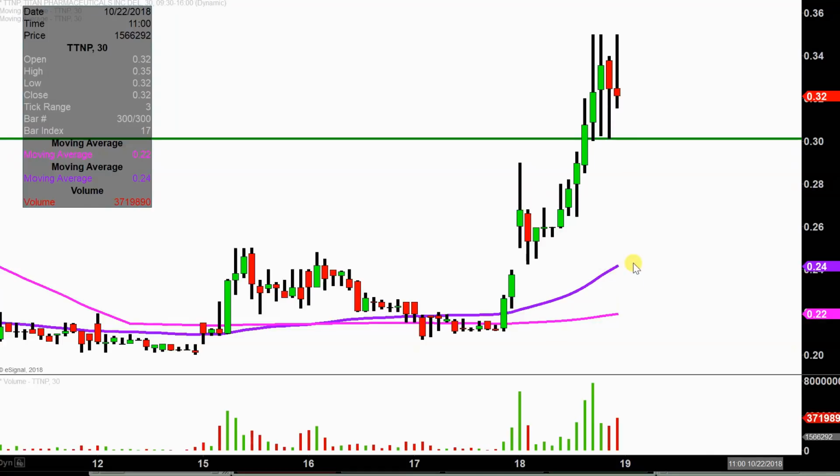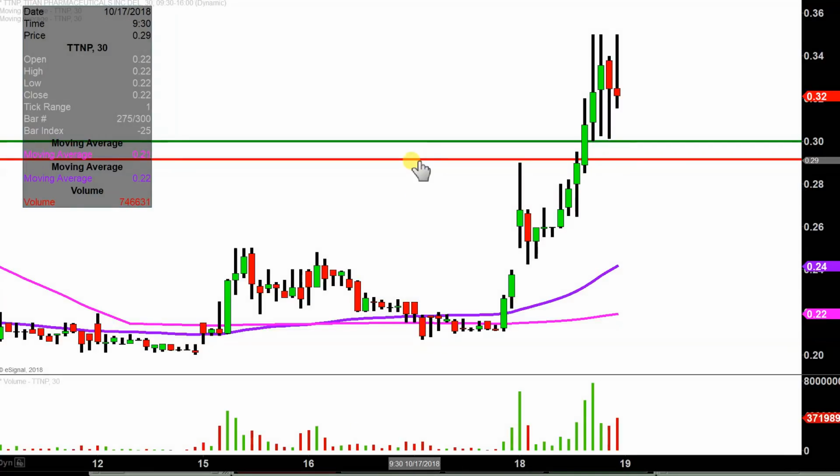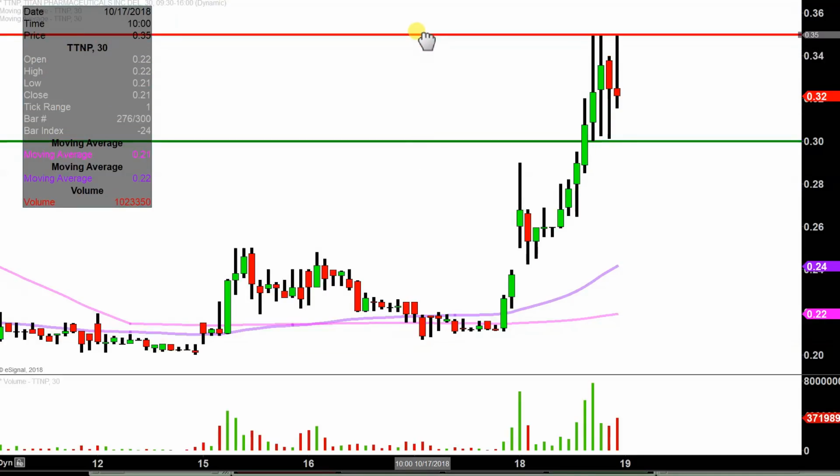Again, staying up above 30 cents, that would be awesome. But from the grand scheme of it all, as long as the price is above that purple line, the bulls 100% own the chart. As far as where the sellers are hanging out and levels of resistance, pretty straightforward, right up there at 35 cents. On 3 separate occasions today, the price tried to get up through that level and couldn't quite do it. So that's very clearly where the sellers are hanging out and will be public enemy number 1 going into tomorrow. All in all, though, no doubt about it, very nice move today.